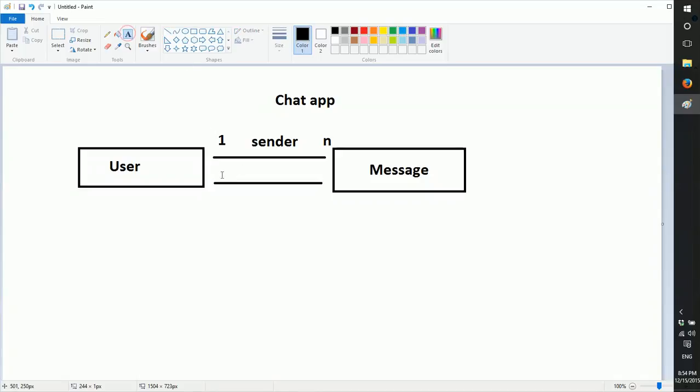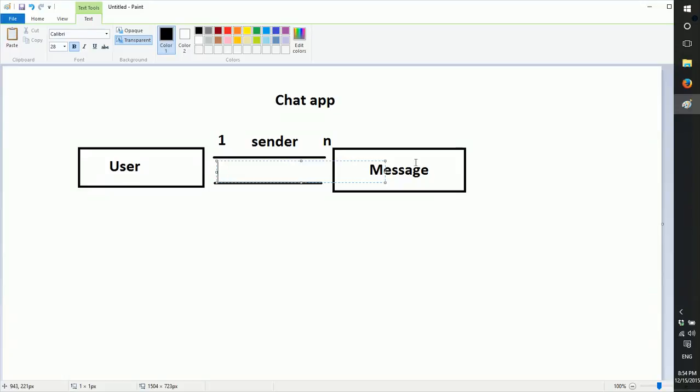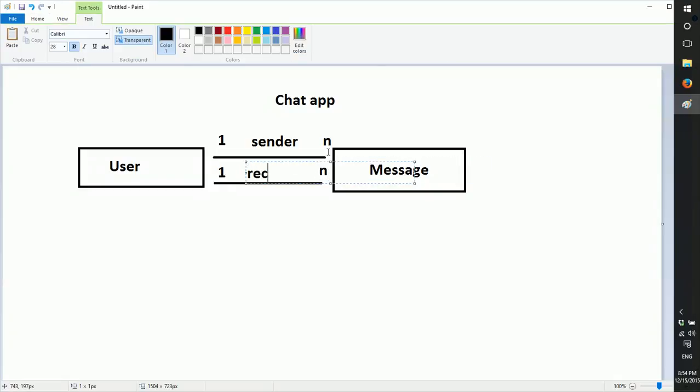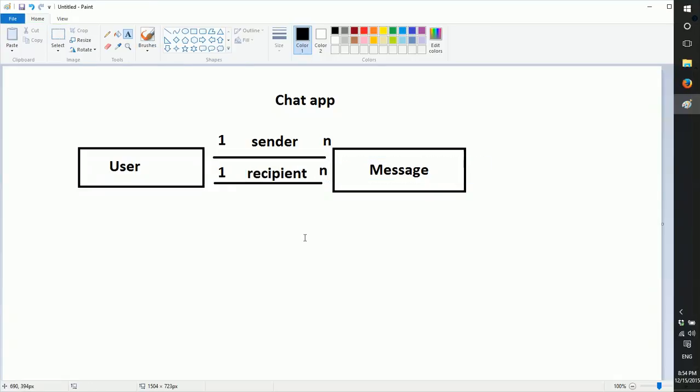So it looks very similar. The message usually has one recipient and the recipient has n messages. So this looks very simple. We have just two classes and this relation.